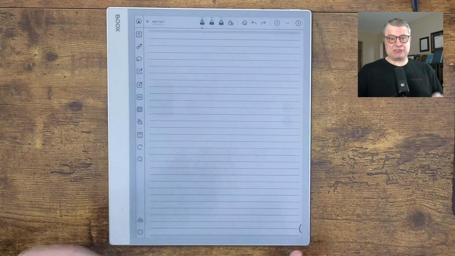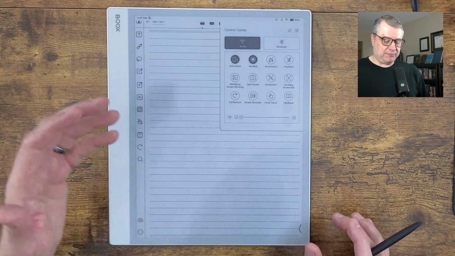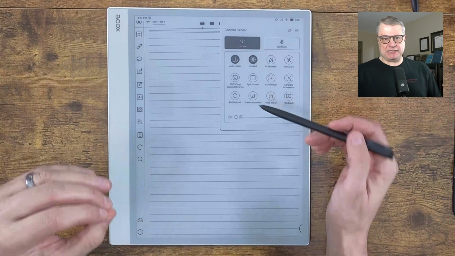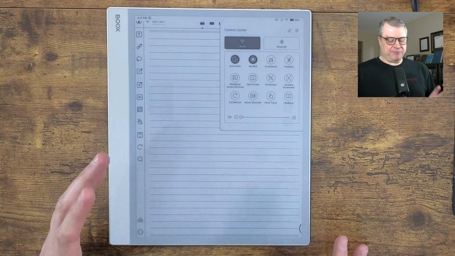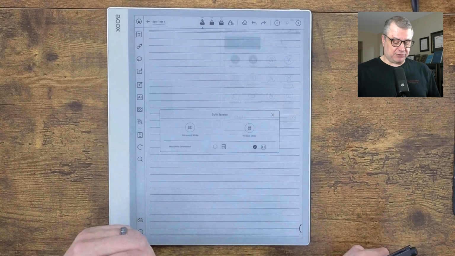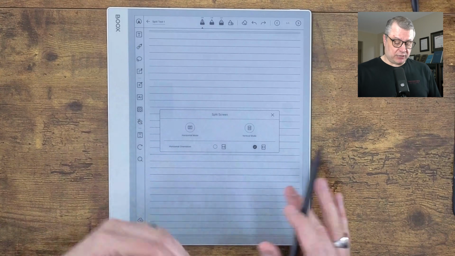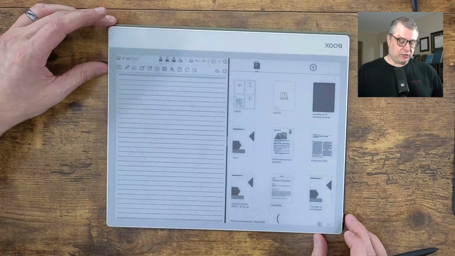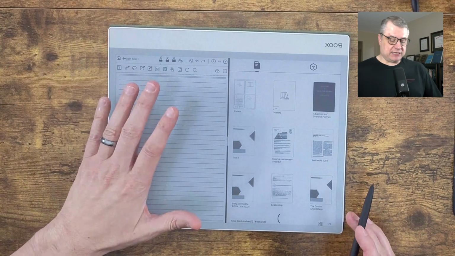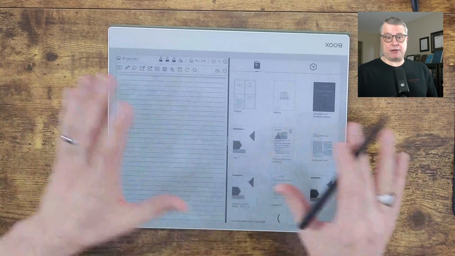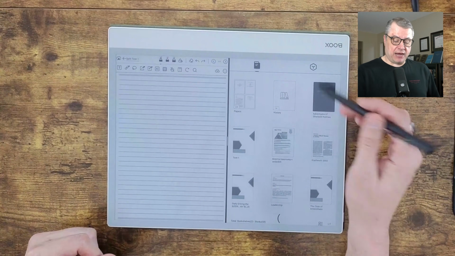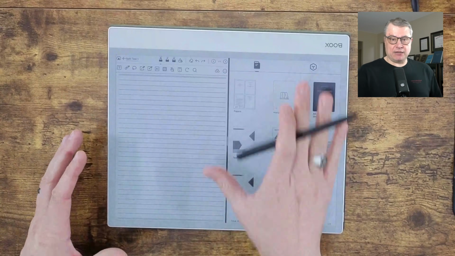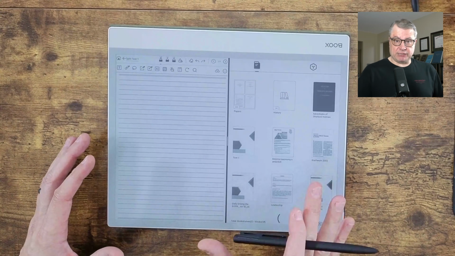Here's where I find the split screen the most valuable. I do my swipe down, and here you see split screen. And this global split screen is probably one of the best features that you can have on a Books device. Because from here, if I press split screen, it asks me, do I want horizontal or vertical? And then which way do I want it to go? When it opens, it's got my notes on this side, and then I can pick whatever I want over here. I can open a new app, I can open books, I can open a web browser, I can put absolutely anything I want over here on this right-hand side, which is really awesome.